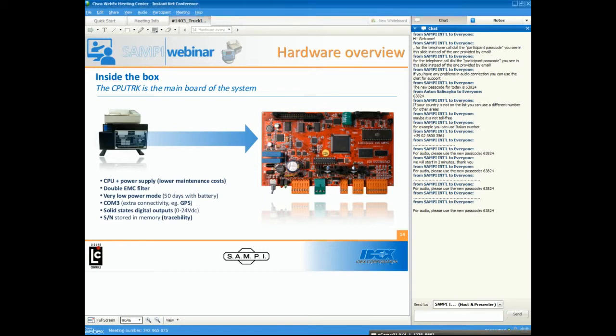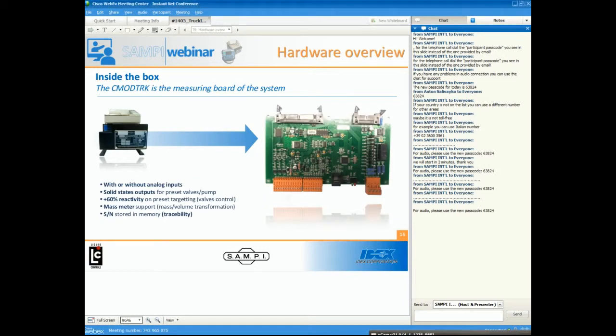It can work with an internal battery for an anti-theft feature that we will see later: 50 days of activity with an internal battery, even if the main power supply is switched off. This is the third communication port for the GPS, and there are no electromechanical relays, only solid-state outputs, to increase the robustness of the unit.